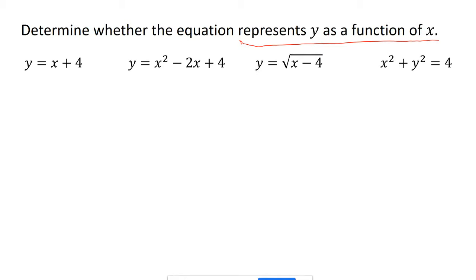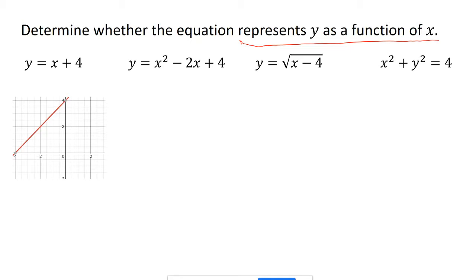But what type of line is this? I was going to say, what type of graph is this? But yes, it's a line. If we look at the graph, this is the graph for this equation. By looking at the graph, if you want to determine if it's a function, then we can use a famous test. Anybody want to tell me what that famous test is to determine if something is a function?